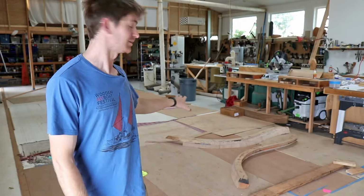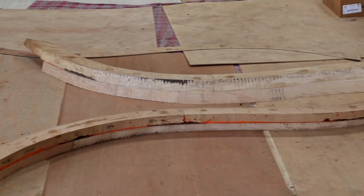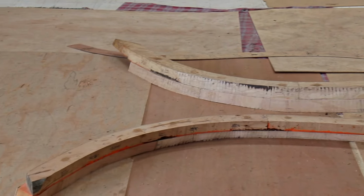So the fashion pieces have been made. Here they are on the floor. Pretty pleased because building the fashion pieces wasn't actually part of the plan for the frame raising, so we got far ahead enough that we were able to do that. We didn't have time to install them, but that's something that I'll be doing in the next few weeks.